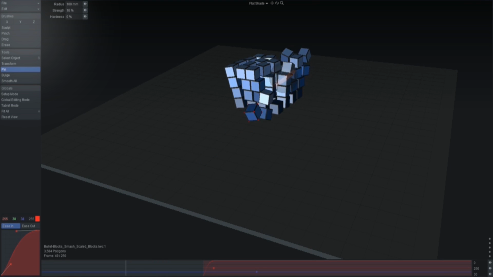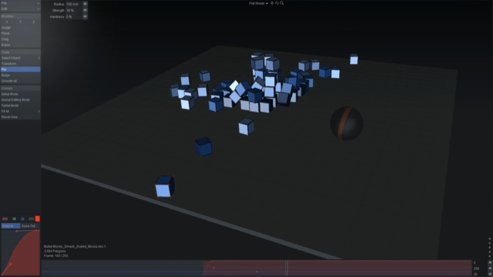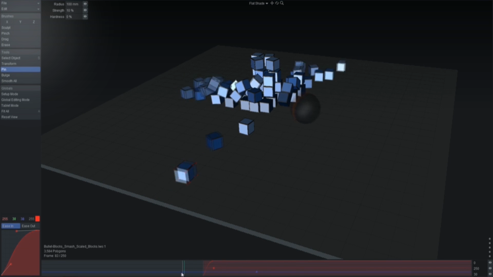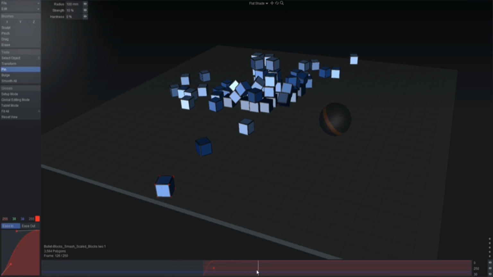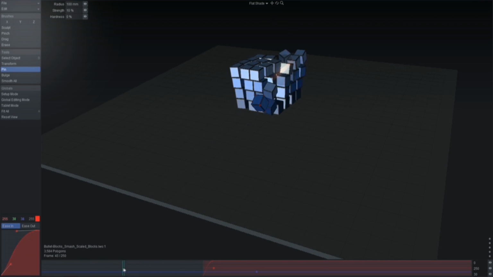You don't have to go back to square one and recalculate, because as a director, I'm looking at this, I like everything the way it's working, and I don't want you to resimulate and change it all. I just want you to make the cube not fall off the side. Well, this is the way you do it in 2 seconds.